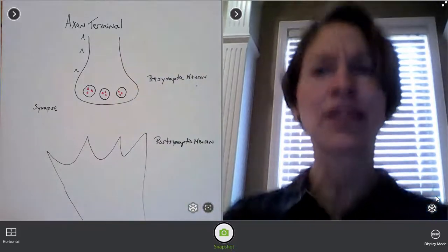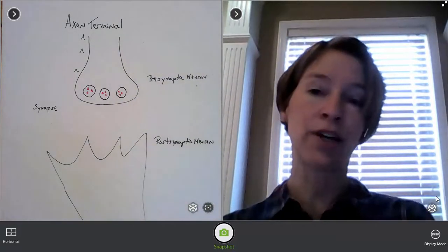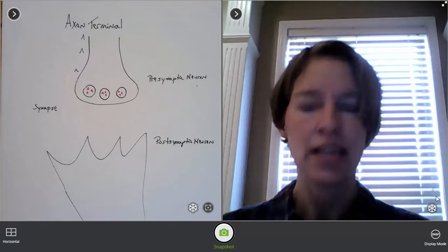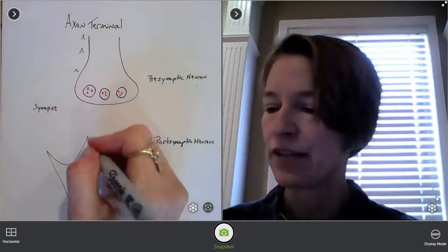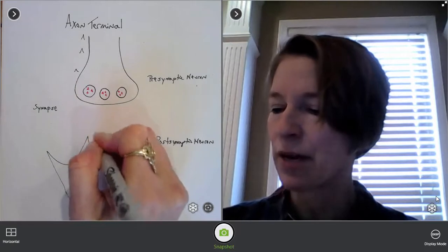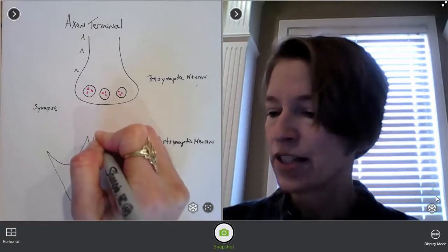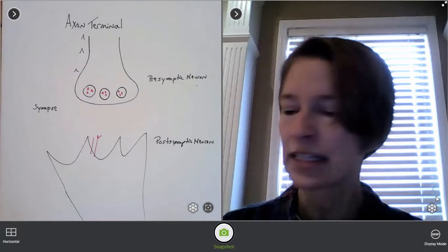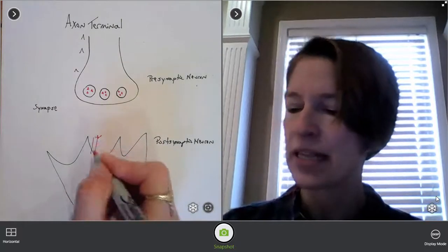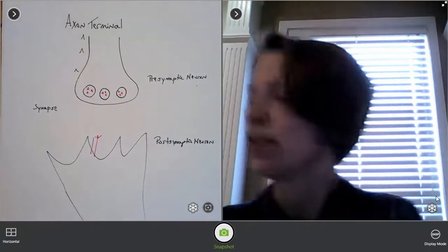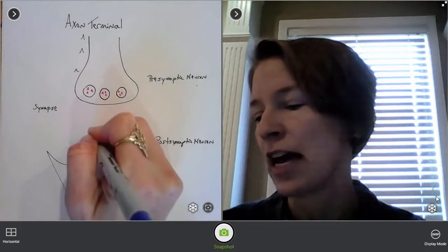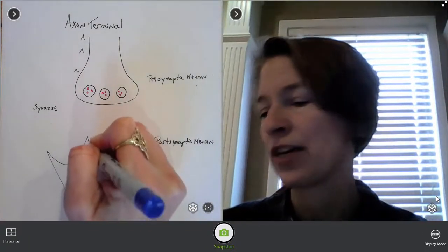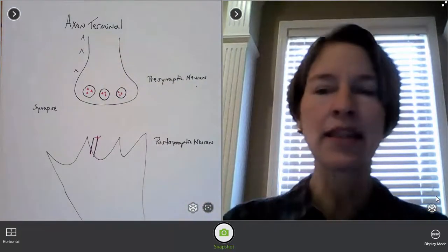Again, you need to look at the figures in your textbook that I listed for you on your to-do list. It will help you immensely. So the receptor is over here, and it might very well be a channel. So it can receive that ligand. It has a gate that will open, and then that will be a channel. For example, let's make this receptor channel a ligand-gated sodium channel. So when we get there, that's what you'll be seeing.